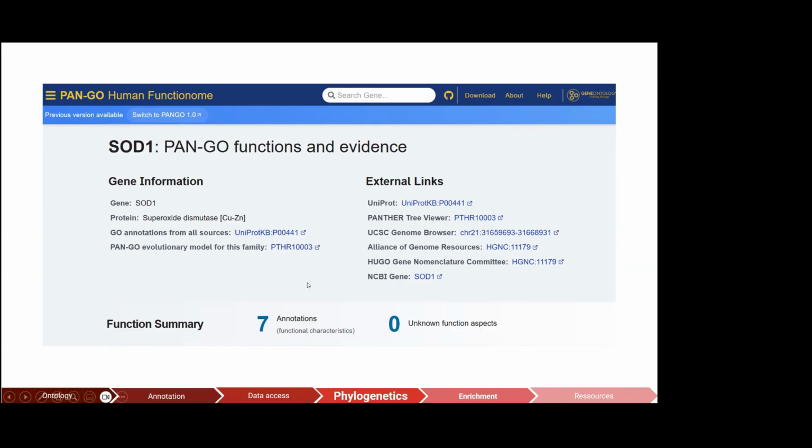And it shows you a summary of how many annotations have been selected. This is the number of IBAs you have for this family, and here we have only 7. You see, it's really selective because it's quite a big family. There are several hundreds of sequences in total, and we have only 7 annotations. The 0 corresponds to the number of aspects missing. We know the 3 aspects now in GO: molecular function, biological process, and cellular component. If you have 0, it means we have at least 1 annotation for all the 3.